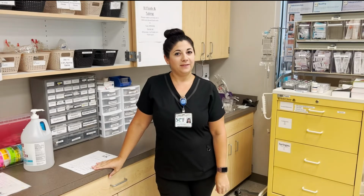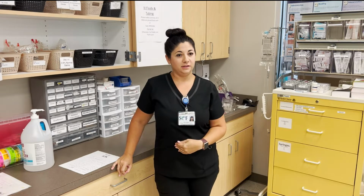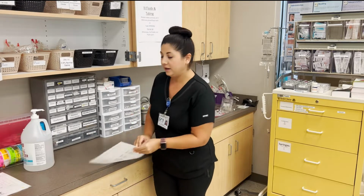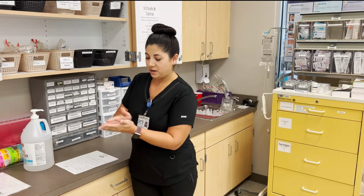We are going to be giving meds now. I have already assessed my patient. I have taken vital signs. I have assessed the need for any PRN medications that they might want. And I am coming to the med room. I'm going to wash my hands.